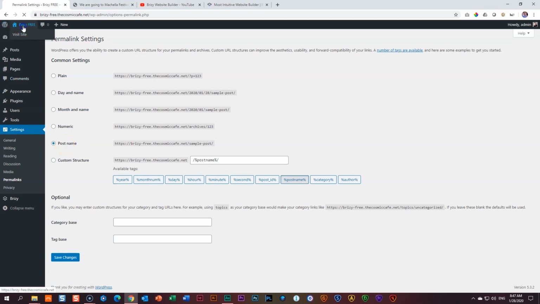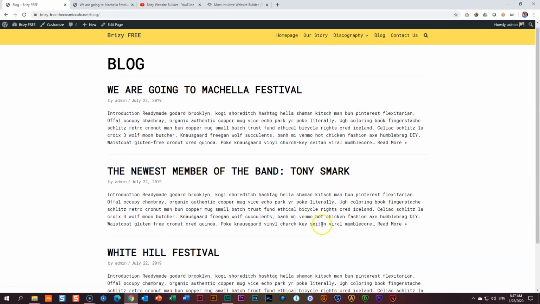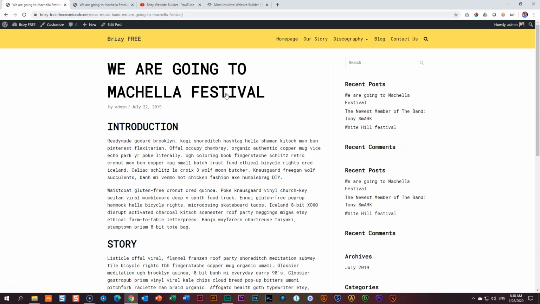And then finally, go view it on the front end. You can see the header has updated to blog. If I click on blog, it's going to give us our blog archive page, our post archive page. And if I click on any of these single posts, it will open the single post page for us where we can view it. How can you make changes to how this looks?